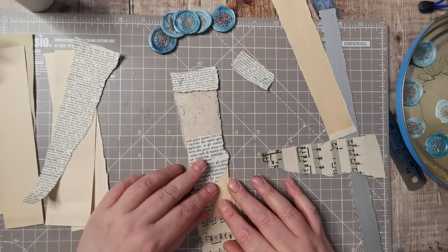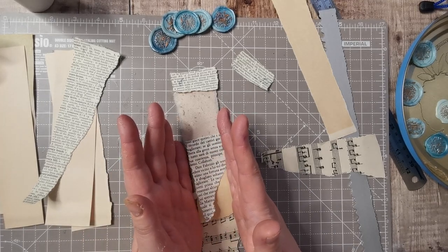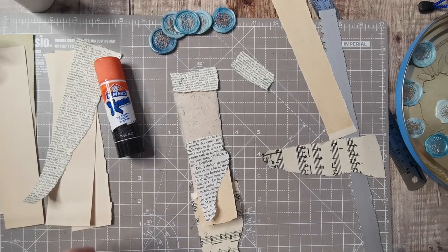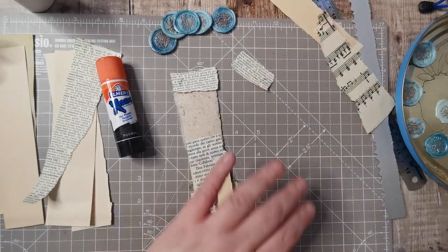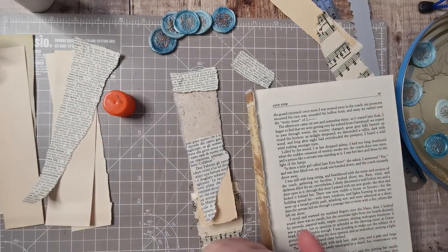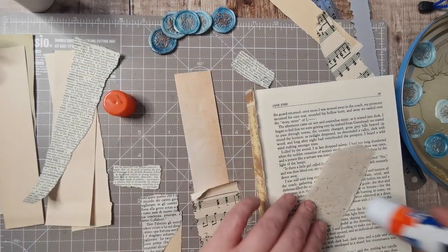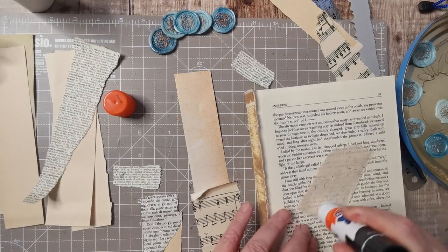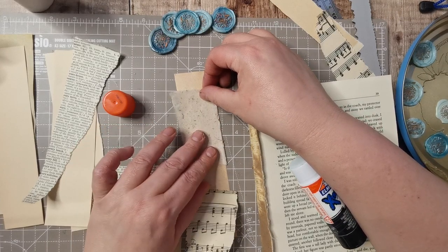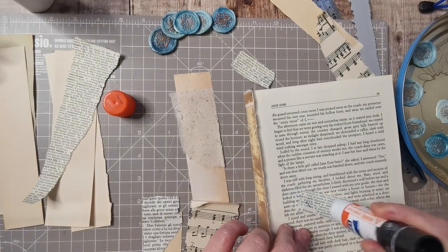Maybe that can go there, and then I think I'm going to cut them straight. So let's... and then I think I'll put some of the blue paper on, some tissue or tea bag, and then put the wax strip on. That is the plan. We'll do one and see what it's like. See if it's a yay or a nay.